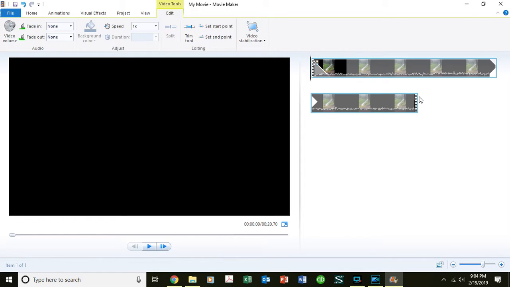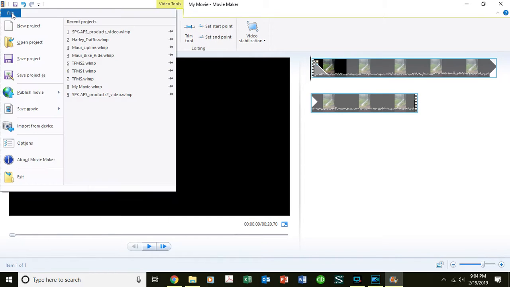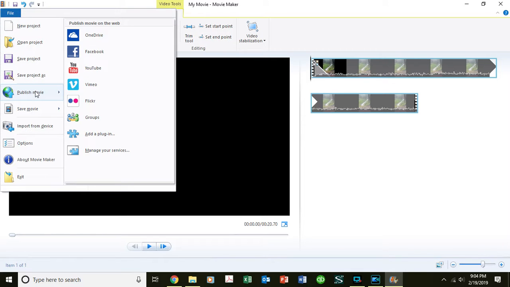You can come in here and do trimming to cut down, split the video, and break it up into multiple pieces. So it's a fairly good capability. And at the end of the day, you can save or publish your movie for different platforms. Basically, this is just telling you the file size and whether it's an MP4 type of video format.